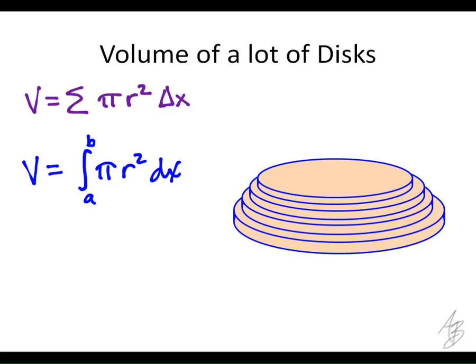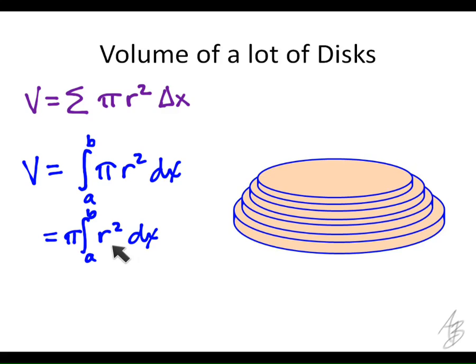Okay, so we sliced these vertically. In the picture that I showed you earlier, we were slicing it vertically. So we're going from 0 to 1, maybe, along the x-axis. A couple of things about this integral. First of all, the pi is just a constant. Since pi is a constant, we could factor that out and put it in front of the integral. So we could rewrite it like this: pi times the integral from a to b of the radius squared times dx. So we still have the pi r squared there.